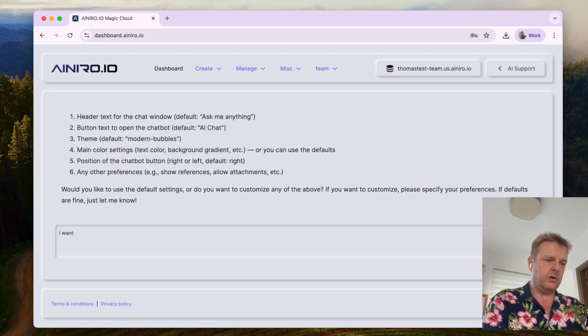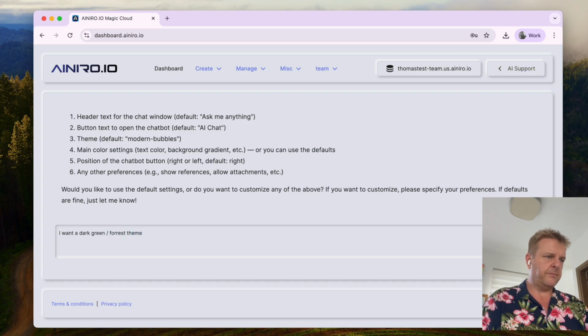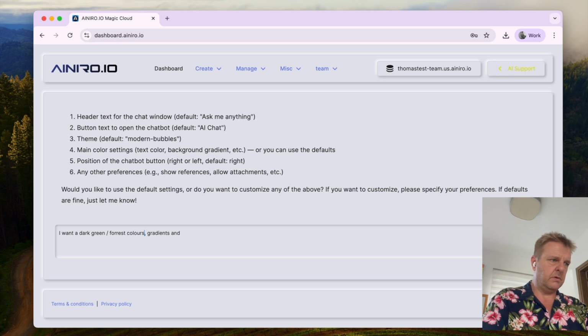I want a dark green forest theme, gradients, and dark green forest colors, gradients, and complementary colors for text and links.